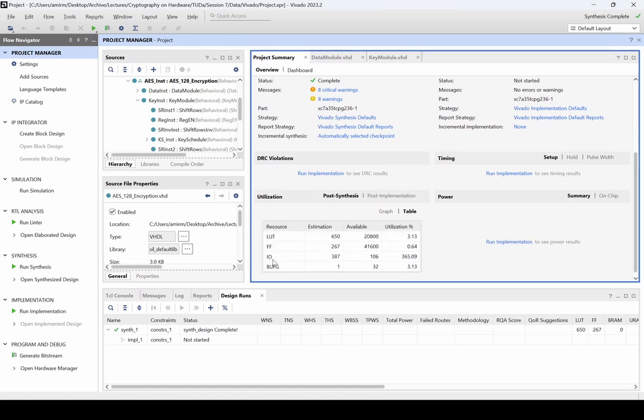Of course, you should ignore the I/O and buffer G at the moment. And this is the LUT and the flip-flop, 2607. And you may ask, why do we need more than 256? Because we need 128 flip-flops for the key and 128 bits for the state. And now we have more because the RC, round constant, should also be stored in a register. And we didn't implement any counter. We just use the RC to control and see how many rounds we passed for the encryption and decryption.